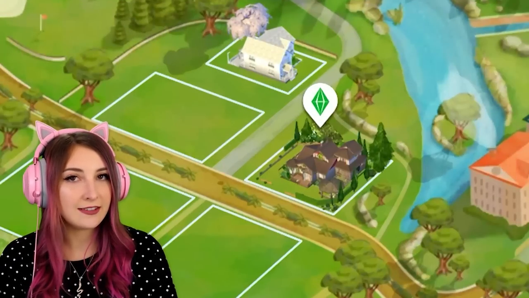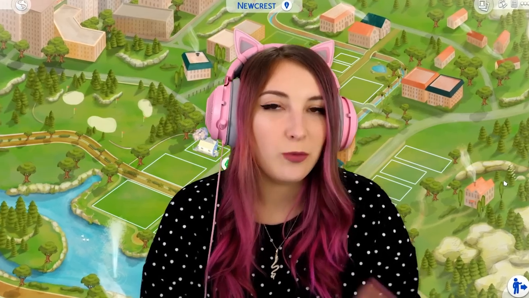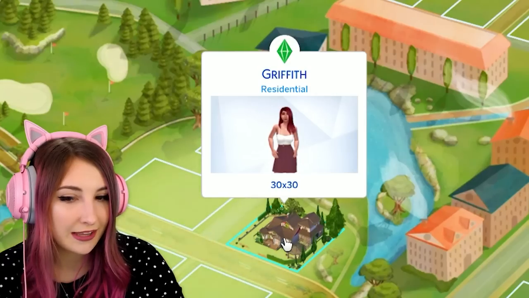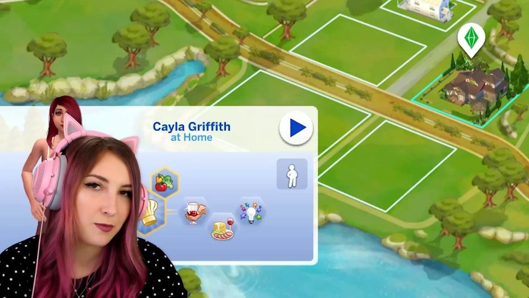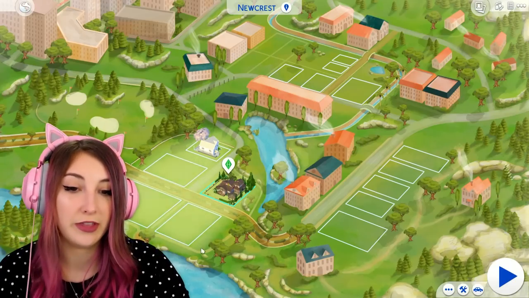All right, so this is where the house is gonna be. This is like my building save file. I have one sim that bounces around from house to house so I can take screenshots. Here she is, Kayla Griffith. She might be from one of my cast challenges, I can't remember. But she's my guinea pig for this whole thing, so I'm gonna show you.